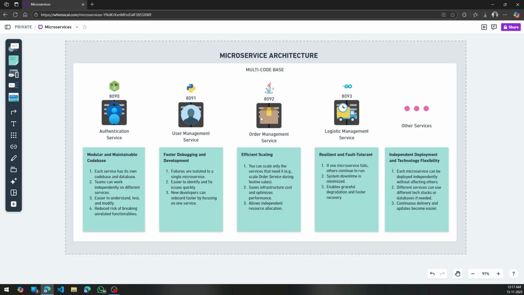Or you can think maybe the user management is working, but the logistic service is failing. Maybe this service goes down. So what will happen? The user still would be able to place an order because our order management service is up and running. The user will place an order, and this order service will save it into the database. Maybe our logistic partner is not able to get that order right now, but it is in the database. We are not losing any order, right? Once our logistic management service is up and running, it informs our logistic partners and dispatches that particular order.